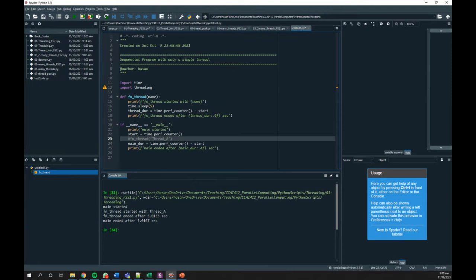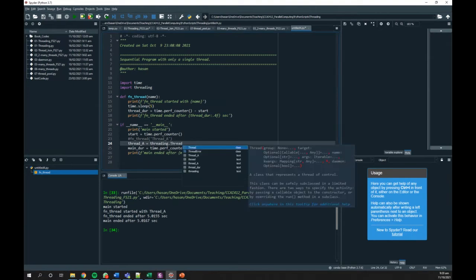Let's say you want to create the thread and give it the name thread A. Then you call the threading package and create a threading object. To create a threading object, you call threading dot Thread.